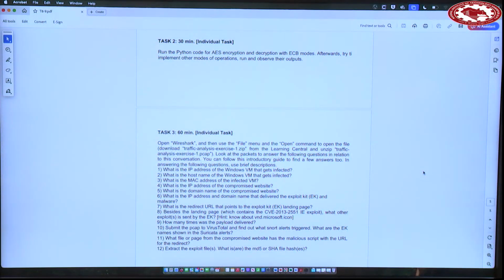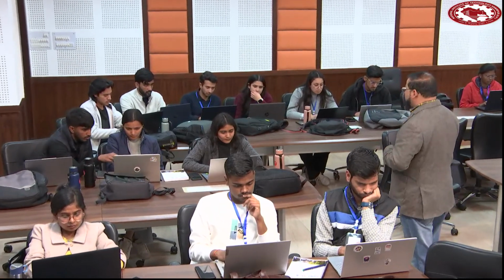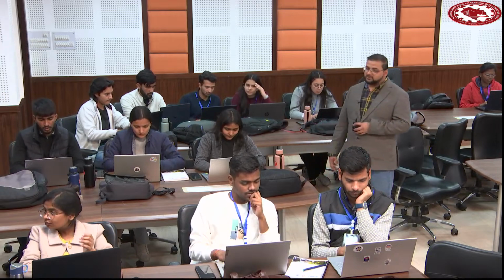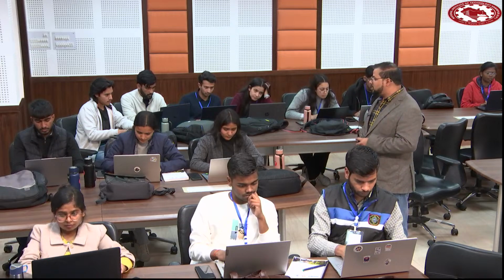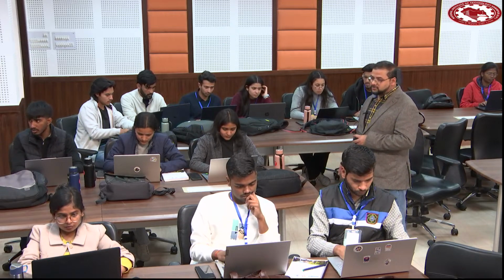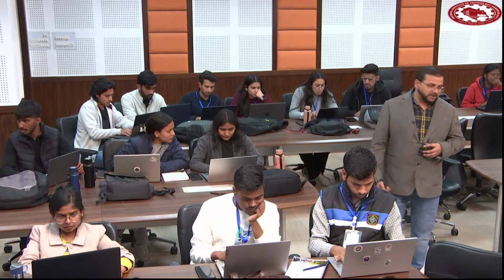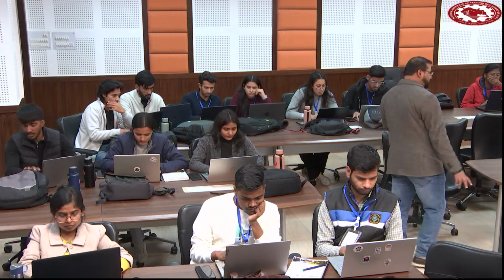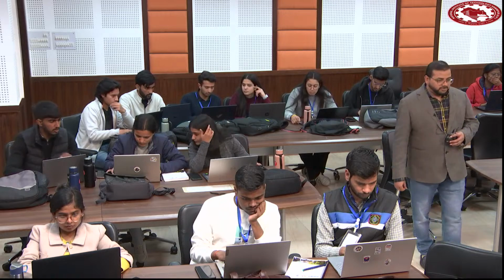So you need to install those packages in order to make this run. You need to install two packages. One is called PyCryptoDome. The other one is called PyCryptoDomeX. So you say pip install pycryptodome. If you're working with Python 3, sometimes you have to say pip3 install. You also need to check whether the pip command itself works for you. If not, that means pip is not installed, so you have to first install pip, and then you should be able to install all the packages.